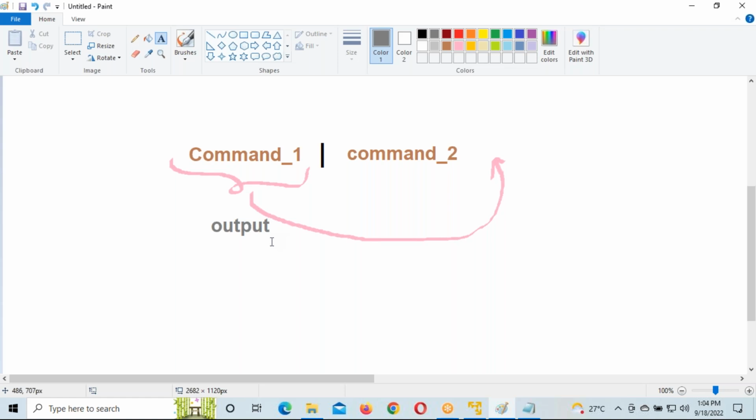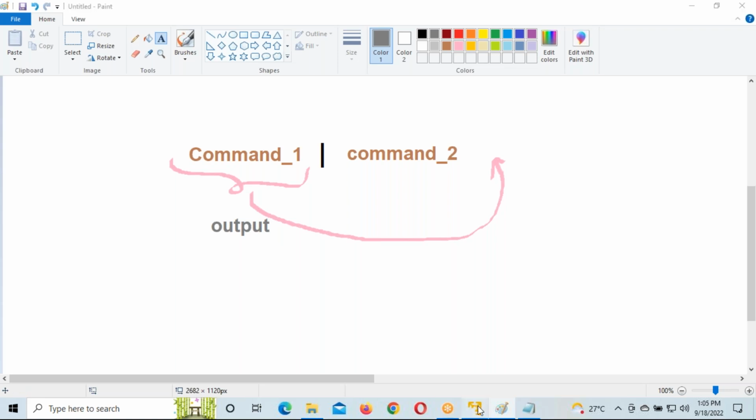Multiple interdependent commands you can put together and execute in a single line. Are you clear or not? That is the use of the pipe symbol. Very simple. If you do not understand the nature of the pipe symbol, then there is a lot of confusion. Pipe is nothing but a pipe, like your water pipeline. Understand?